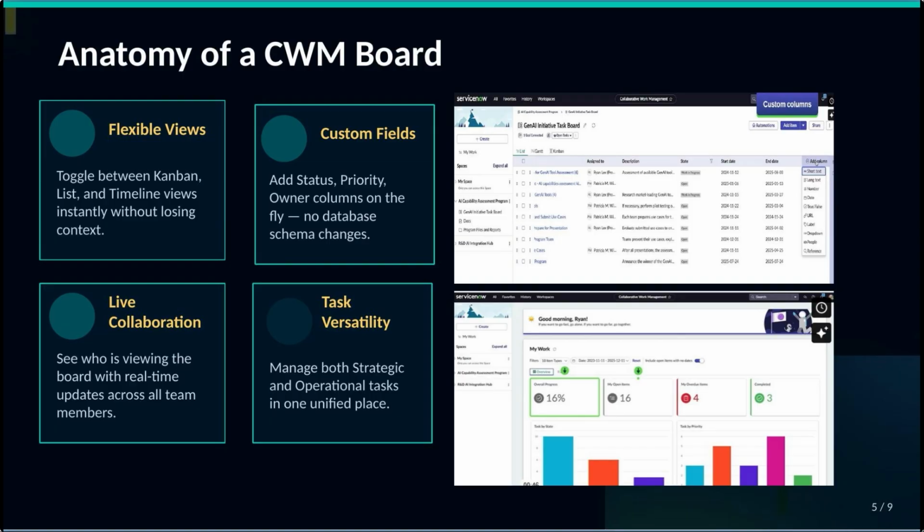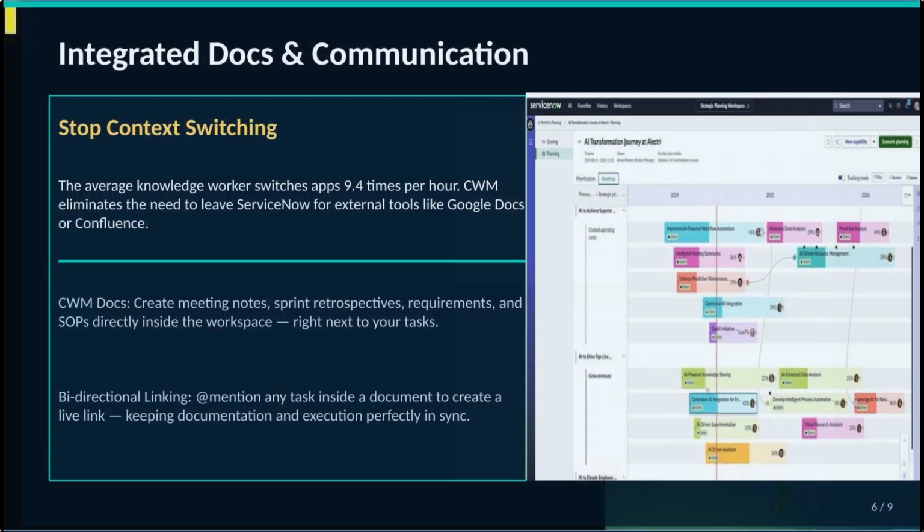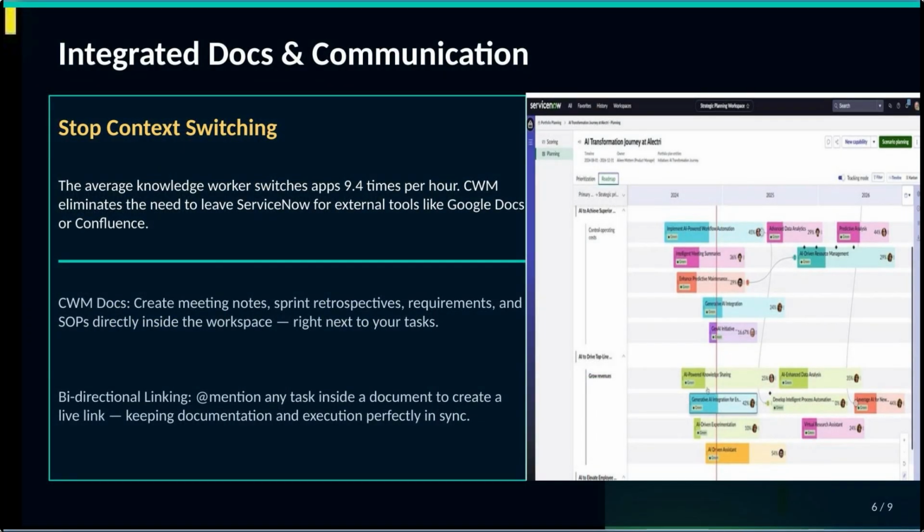And then on the next slide, it's integration. It is integrated with enterprise architecture. From the SPM workspace, the managers and enterprise architects can see the status of multiple projects in one place.